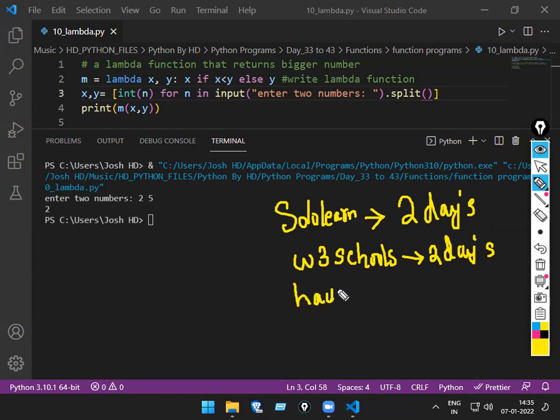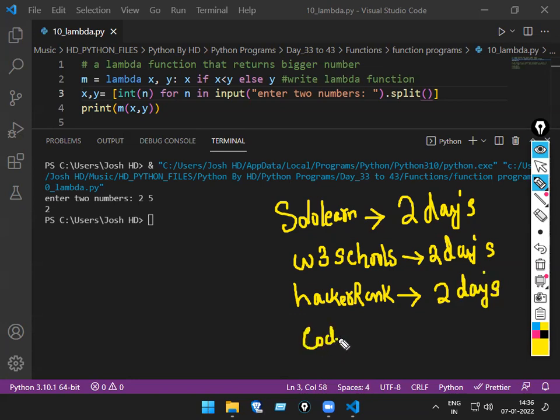Then we'll go again to HackerRank. I told you in HackerRank we have to maintain how many star ratings? 3 star. If we take a 2 to 4 hour class or 3 hour class, within 1 day we can get 3 star ratings. If you solve 15 programs, 20 programs, that's enough. If you solve basic programs only, you can easily get 3 star ratings within 3 hours. So for HackerRank you can just spend 2 days, if you're a slow learner or whatever it is.